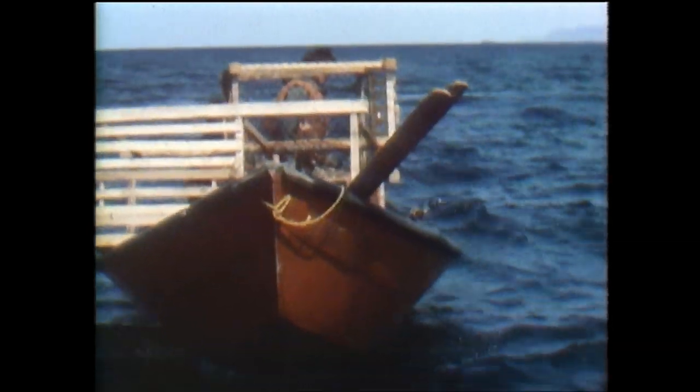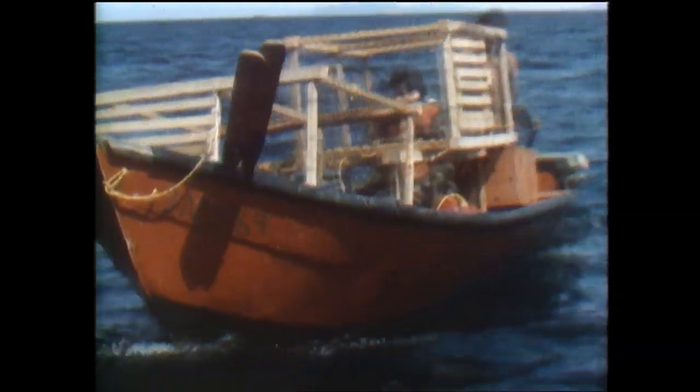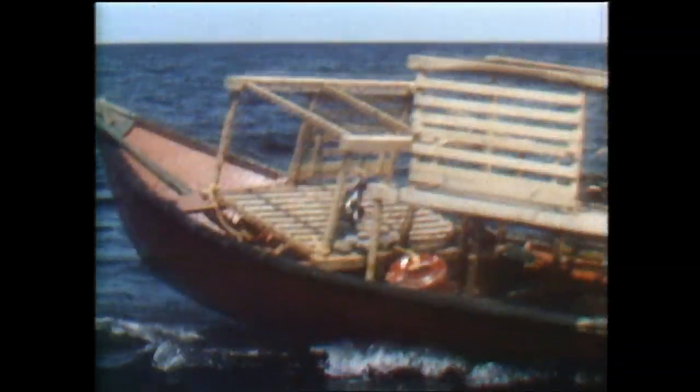We came across this crew trying to get some huge square pots around a rock where they figured some extra large lobsters were lurking. Yeah, this is something new. I guess where they got the idea from was this small cod trap that the DFO was showing around the area some years back. And I think a few of the boys down here got a few of those traps and set them for cod fishing, caught lobsters. So consequently, you see these large traps they're fishing right now, and they have been for the last several years. They get more lobsters probably, and certainly larger lobsters.